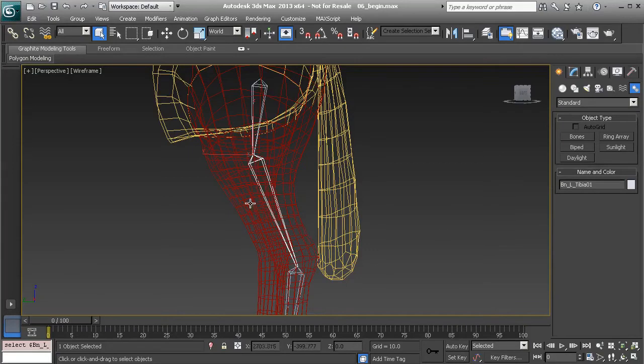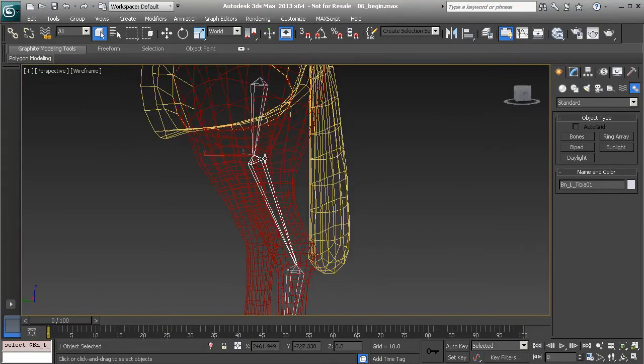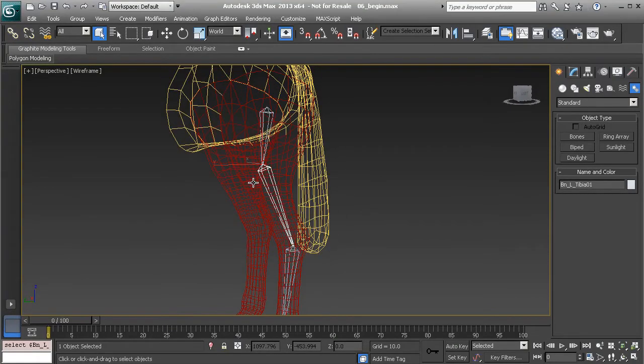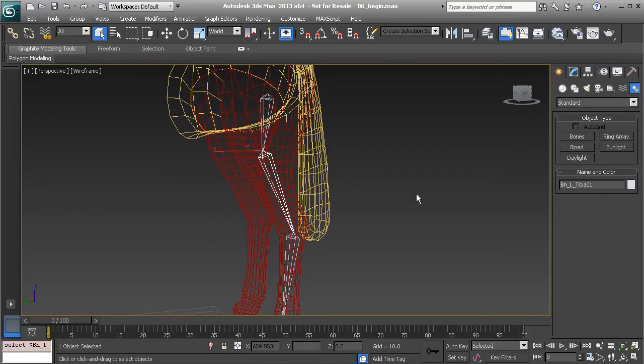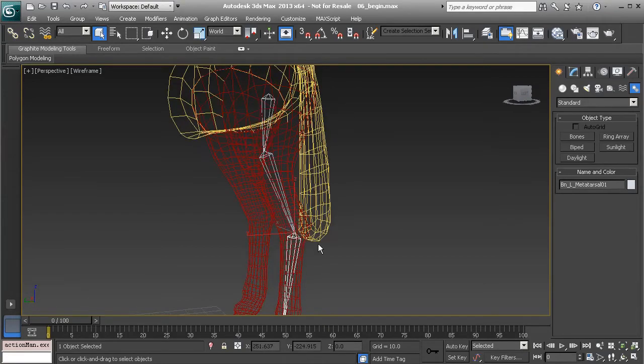And I'd like to point out a quick tip before we take a look at those bone editing options. If you like to move up and down your hierarchy, it's just a matter of using Page Up and Page Down. So with the tibia bone selected, if I were to use Page Down, notice that instantly will take me to the metatarsal bone. If we were to use Page Up, notice we can get right back to our root.